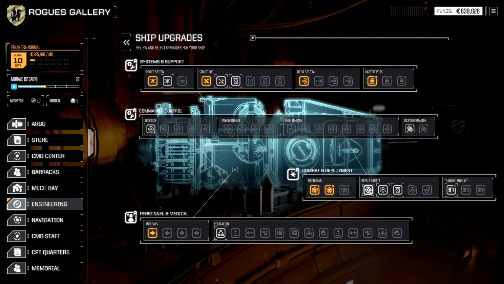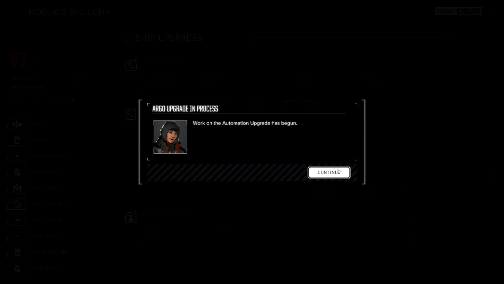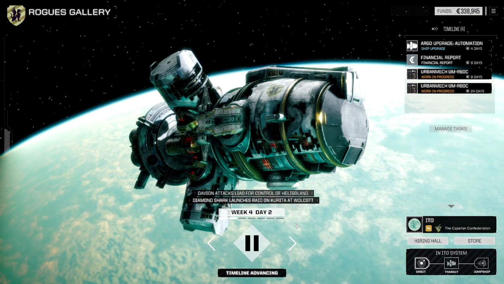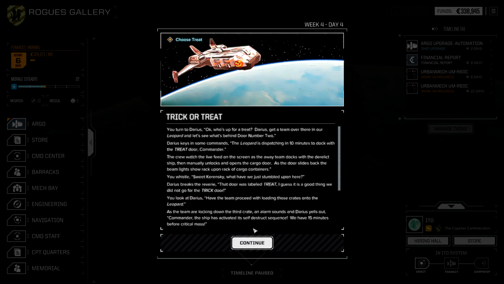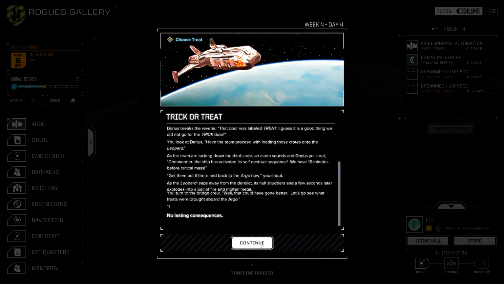We should have enough for refit and repair. 300,000. Oh man, that's cutting it close. I'll get the crew moving. We have exactly enough left for this financial report. But that's fine, because after the financial report... Uh-oh. We'll take a treat. No lasting consequences. Okay.